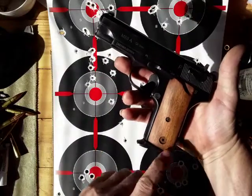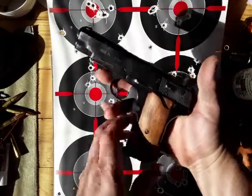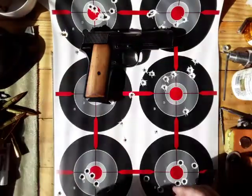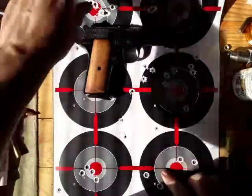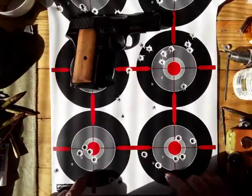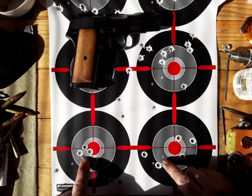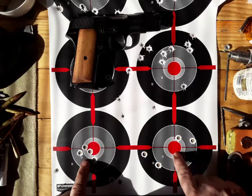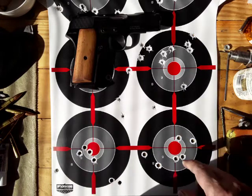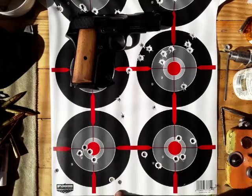Always fun to shoot the M88 - she's got her issues but she's still a good little gun. I'm finding some wood grips for it and trying to figure out what kind of medallion I'm gonna put in there. Other than that, I shot some 357 loads. First group pulling the hammer back was double action, pretty good. I was using a 125 grain warm load - a little soft point half-jacket deal.